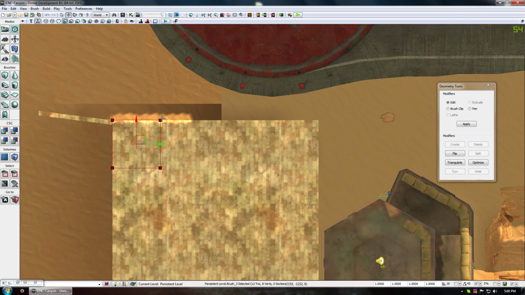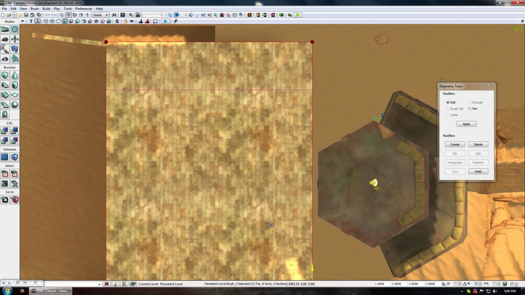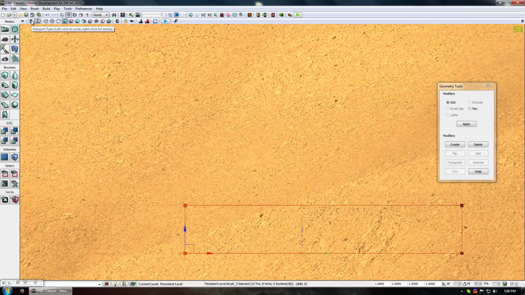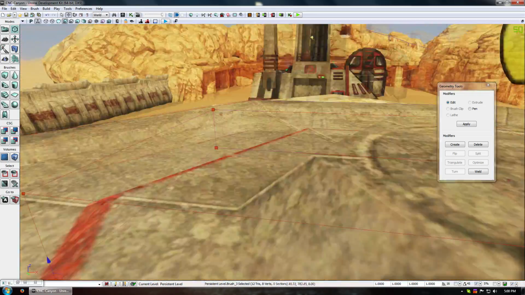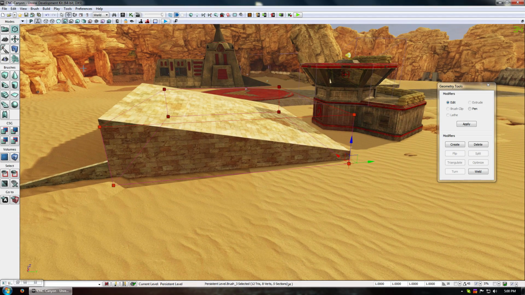So yeah, we want that back there. That and that. I was thinking about putting the air buildings in, but after a couple of thoughts, no, I'm not.